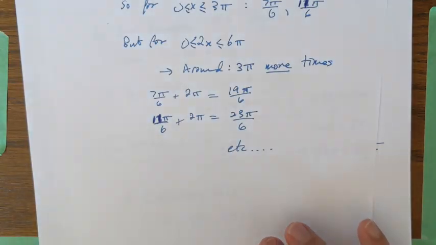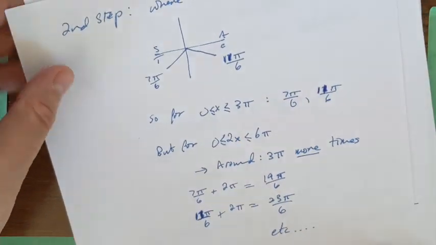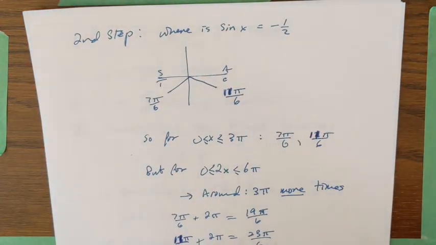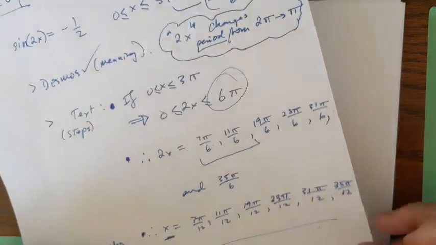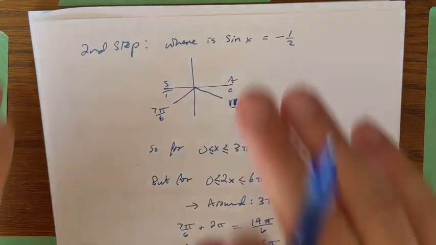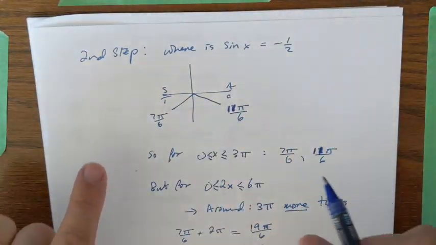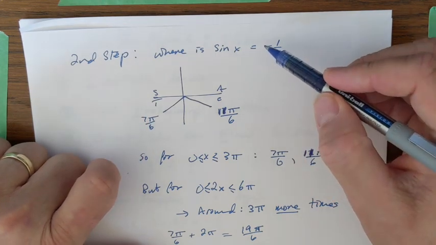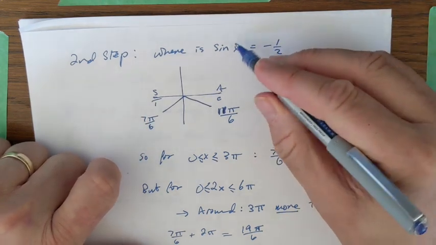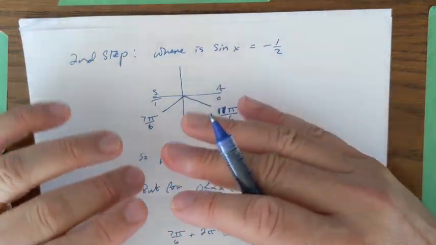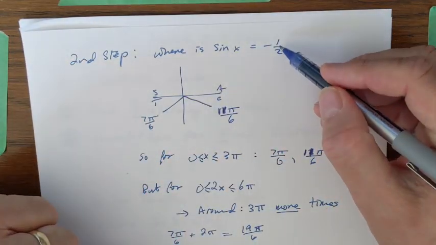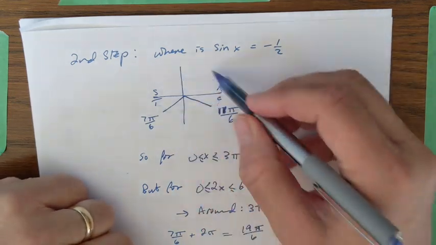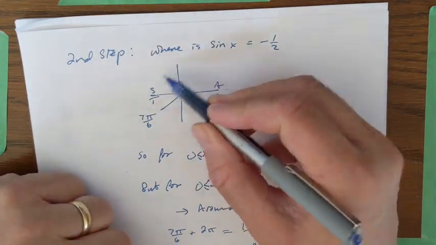But I wanted to focus in on the second step that they did, which is this here, where they get their solutions. Just to focus in on where they get that from. In that second step, basically they're asking themselves, where is sine equal to negative 1/2? Forget about the fact that it's 2x. Where is sine of theta, an angle, equal to negative 1/2? So in the unit circle, of course the unit circle goes around 2 pi times, right?